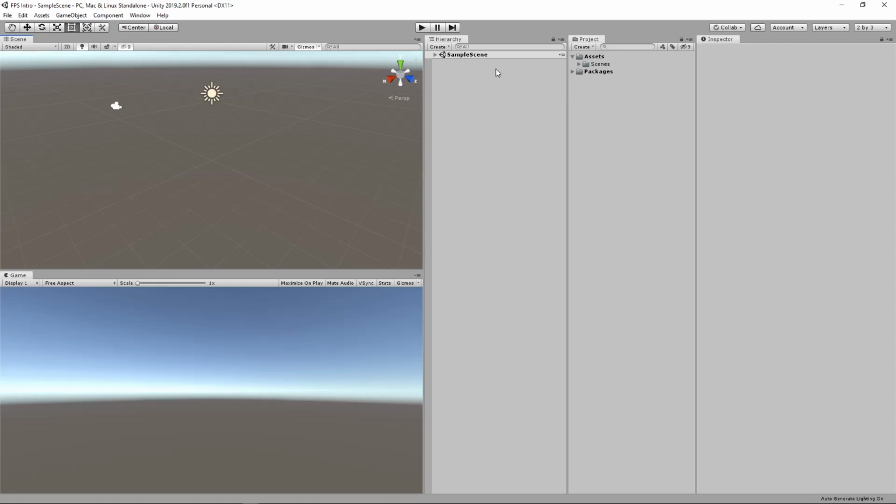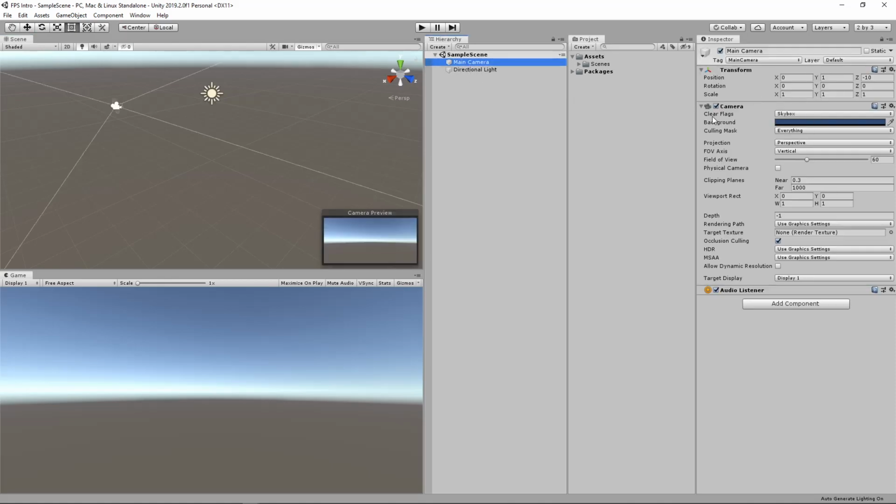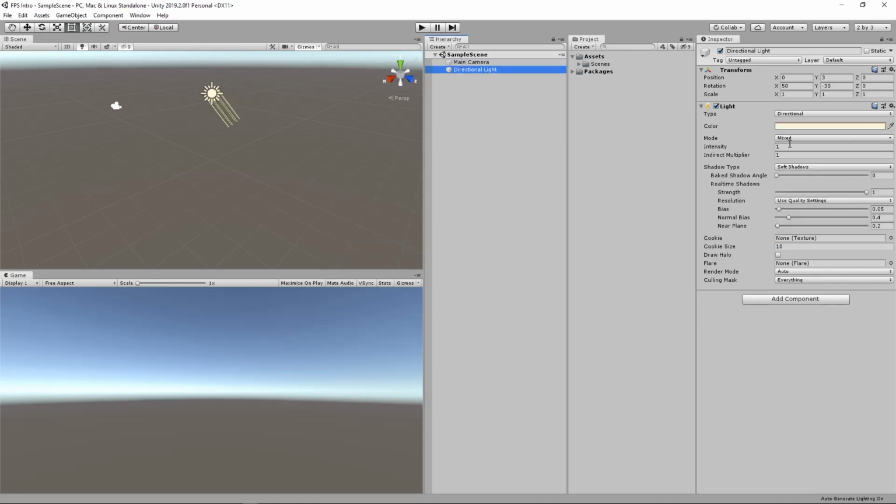This is my inspector, so if I select an object, for example, my main camera, I'll get the properties of the camera, my light, the properties of the light. This is the project window where all of our assets are, and this is our hierarchy, so anything in the current scene that we're editing will be displayed here and in the editor, and then this window down here is the game. So what you see here is what is played when you press play in the game.